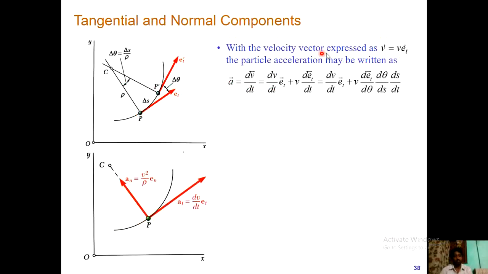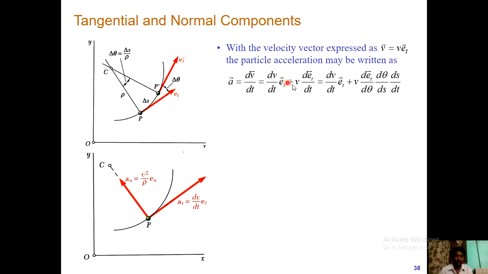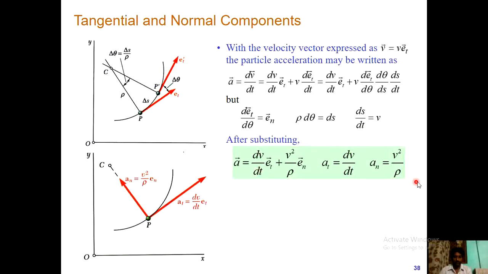Tangential and normal component, as you know, acceleration a is equal to dv by dt, equal to dv by dt into et plus v dE by dv. As you can see, it is just a deduction as we have got over here. From here we can write that if this is a component et working, then I could shortcut and deduce in this manner. From that we could get that ds by dt is equal to v, that is, ds is the small arc change by time, equal to velocity. So again I know that acceleration a is equal to v square by rho. So this is what gives me a complete thing.